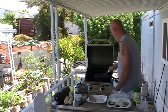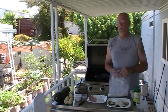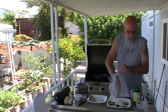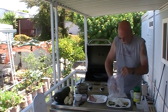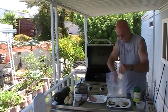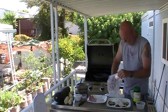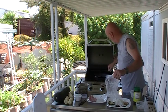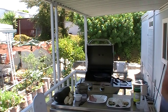The butter has all melted. These veal cutlets are so thin, these things are going to cook up really, really fast, so you have to watch them — no more than probably a minute on each side, if even that. Make sure you coat it all the way around, just throw them in the pan. I would say probably a minute on each side.